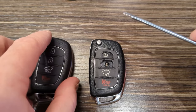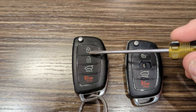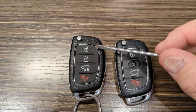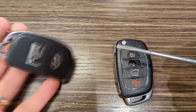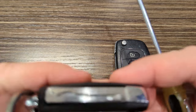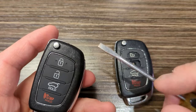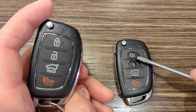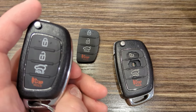I actually had already done this on the second fob that we have for that car, and so you can see that I was able to get it replaced, get that silver ring back in there. So this is the old fob that came with the vehicle, complete with the spring key, but with a new rubber piece on it. This is the way that I'm going to go with this one too. I'm going to go ahead and install this second one that came in the pack. I bought a two pack.